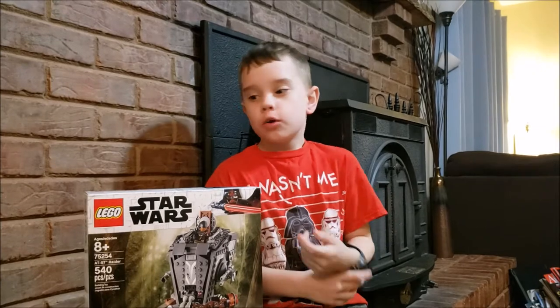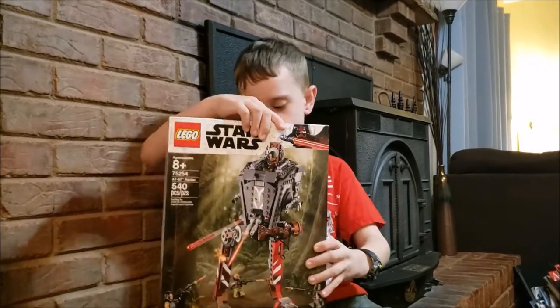Oh, by the way, I'm Brick Bomber. We are going to be unboxing this Lego Mandalorian Lego set.